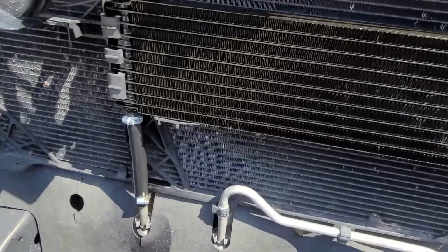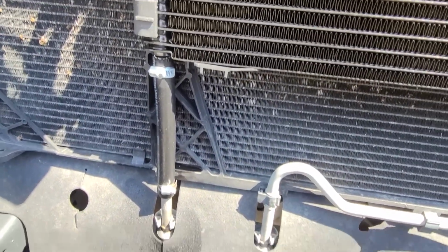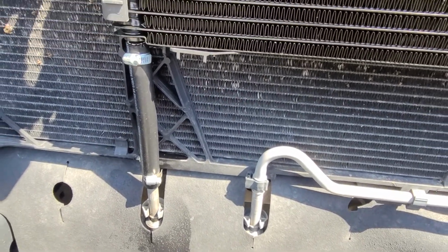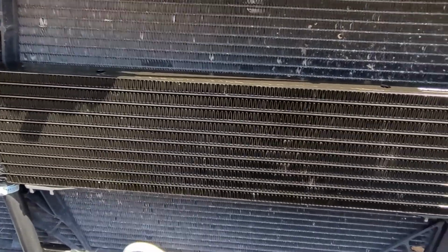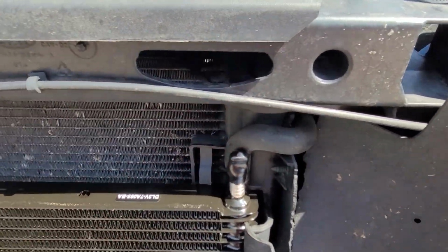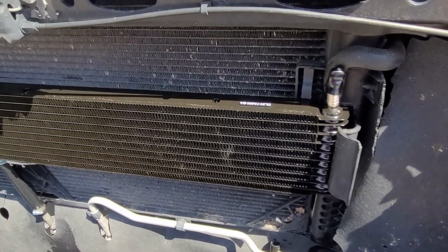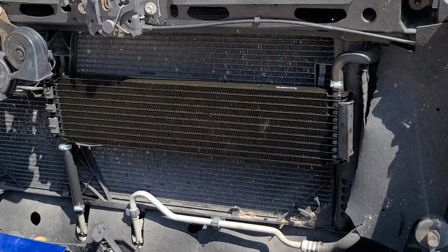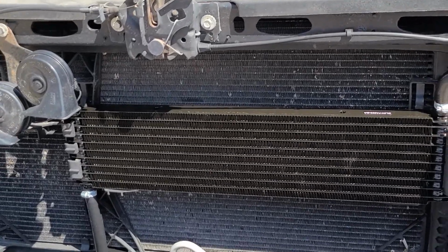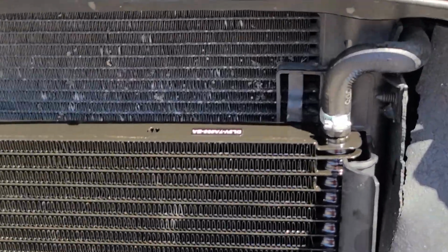Alright, on here I ended up taking about 1/2 inch off that hose, just so I can get it to fit in about its normal position down there, so it's not too much tension or pushing down on it. And then come up over here, and I'm going to put a little funnel in here, and then top off this transmission cooler with fluid, and put the hose clamp on. It should be done. Alright, looks like a factory setup now with this big 9-row factory cooler.